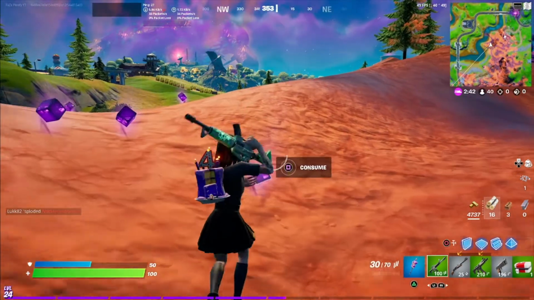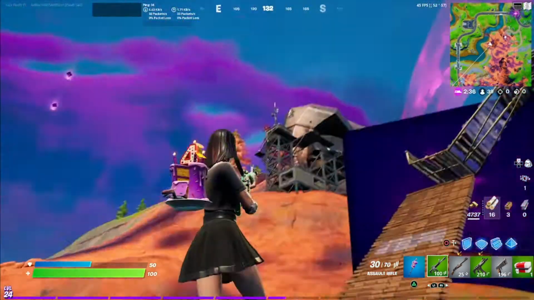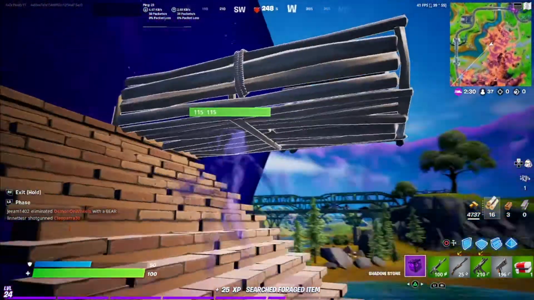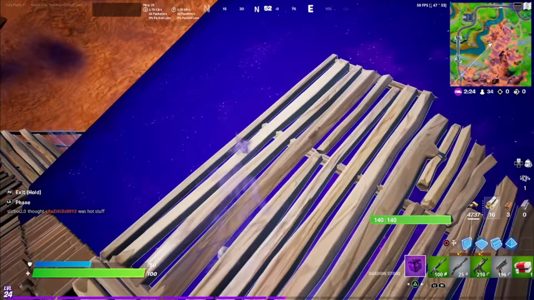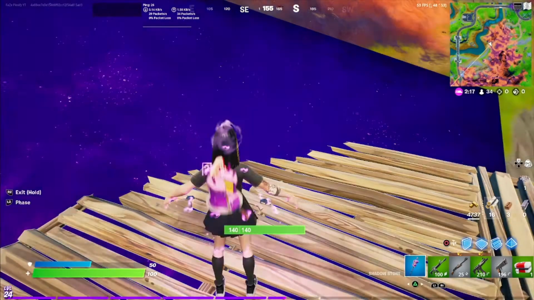Alright guys, so for this fourth glitch, you need to get one of these and you have to build up to one cube. Consume a shallow stone. So what you want to do first is get up on top of the build. It's sort of like the 0 point thing, except you don't actually need a shallow stone. But for this glitch, you do.